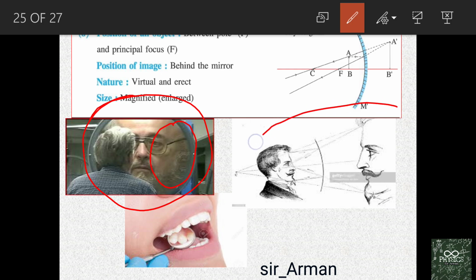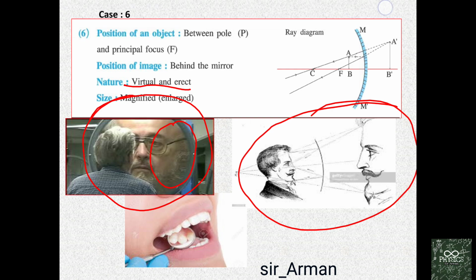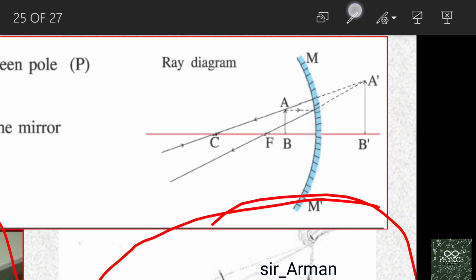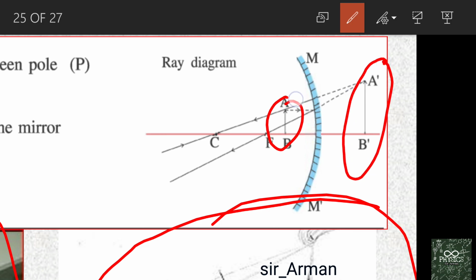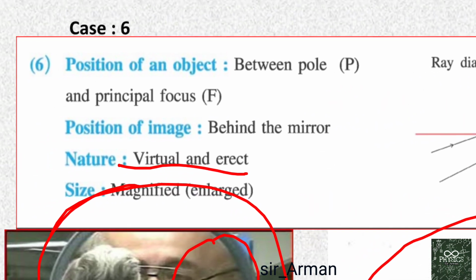Similarly here you can see it is shown with the ray diagram, right? So this kind of image is behind the mirror, and behind the mirror you cannot place a screen and take this image on the screen. Hence this kind of image is called a virtual image. And you can also see that the image obtained is erect, it is not inverted, right? So the nature of the image is virtual and erect. Here you can also see that the size of the image is larger compared to the size of the object. Hence the nature is virtual and erect.